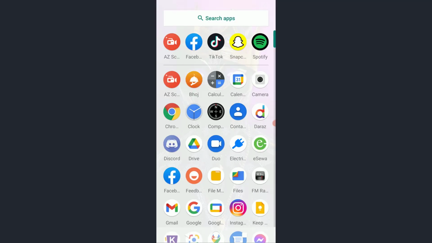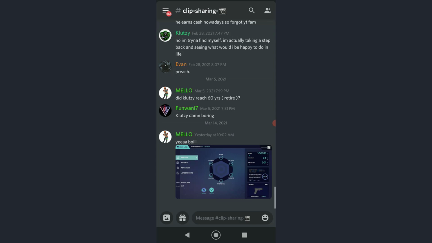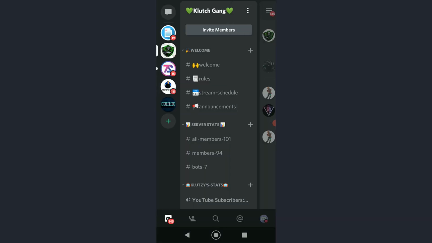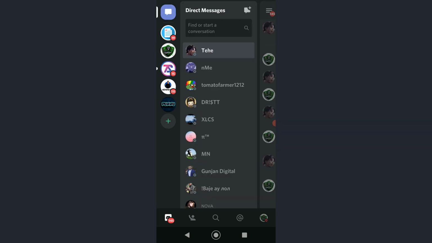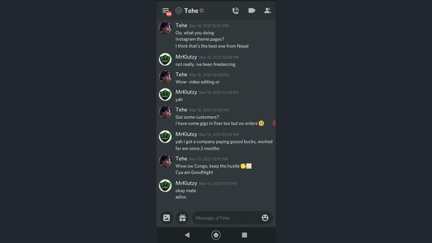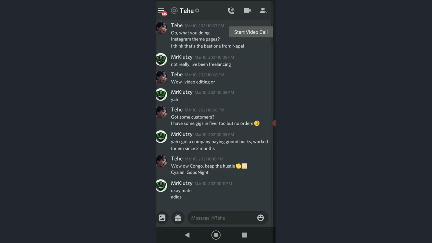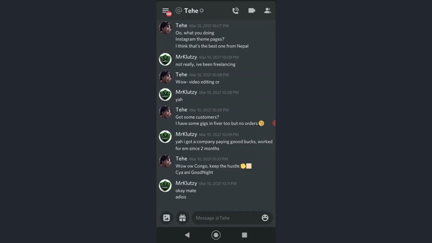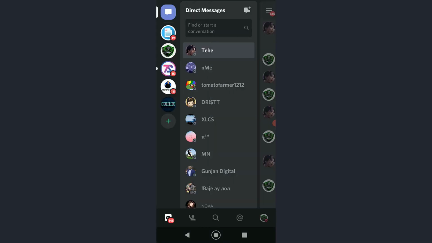So first of all, simply go ahead and open your Discord mobile application as I am doing. And finally, once you are on your Discord, if you want to enable share screen on your Discord mobile with someone alone or like one or two people, then you'll have to call them personally, either video call or call, and then there is going to be an arrow button that pops up that you can click.